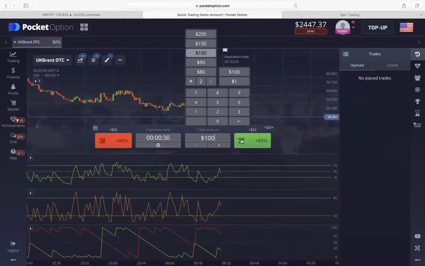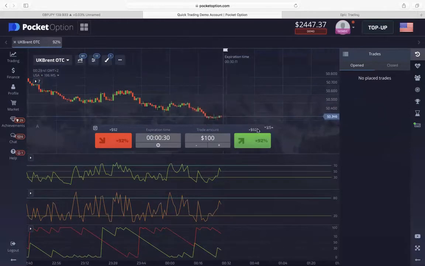But this is your return, whatever you get. This is buying and this is selling. So when you click this green button, you're going to project that the market is going to close above your entry point and you're going to close in profit. If you're selling the market, you want the price to close below your entry point. Very simple. You want to buy at the lows and sell at the highs.